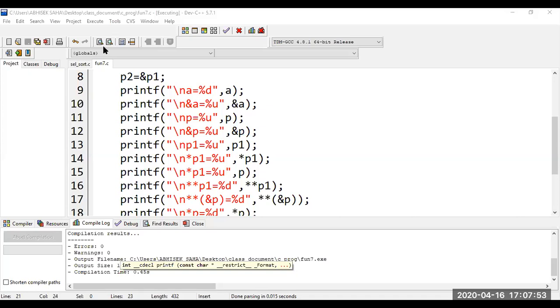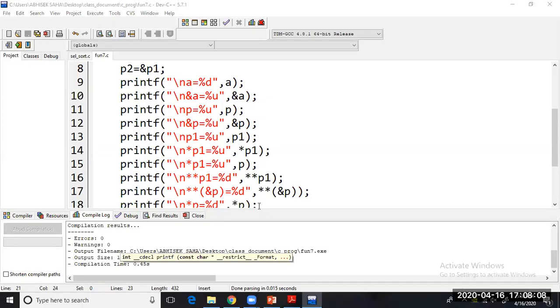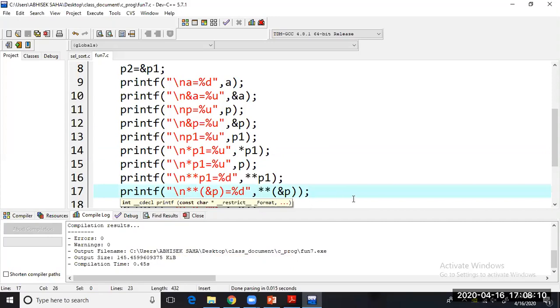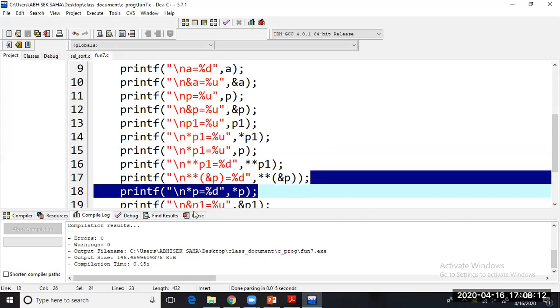That is the value of P actually, 6487604. So put it, check it, better to say. If we print the value of star P2, right?